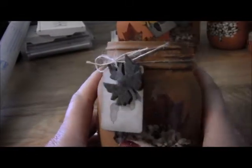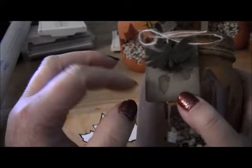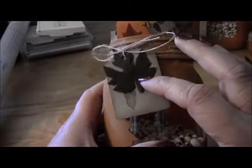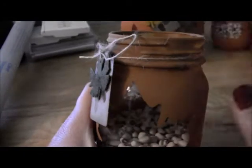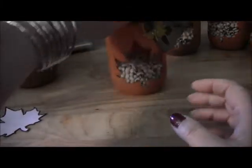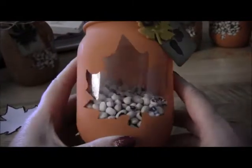Then I took some twine and I punched a hole in the tag, and I did some stamping on it beforehand. So this one I just did some acorns, and I inked the edges and added the little felt leaf, and I just punched a hole through it and wrapped the twine around twice and just did a bow. So there's that one. And this one I used the acorns again and just some darker twine.